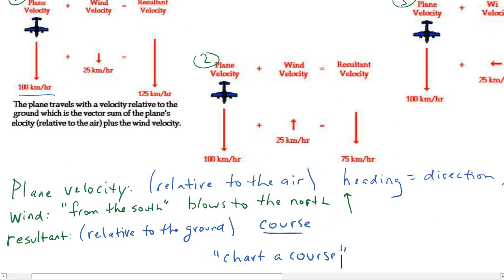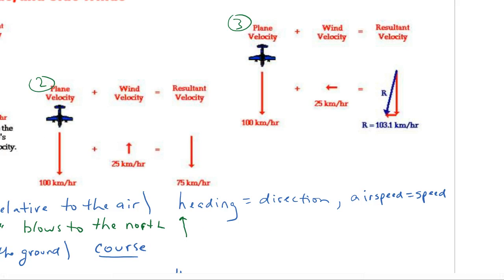The second example here is a headwind. The plane velocity is 100 kilometers per hour, but the wind is going the opposite direction. You see the resultant. It's pretty straightforward. Let's check out this last one. They're at right angles. The plane velocity is towards the south. The wind is blowing them to the negative x, which would be the west direction. You notice how they draw the two vectors and they get a resultant.